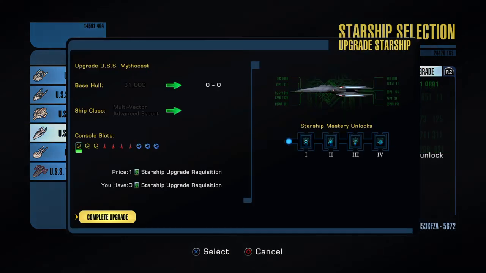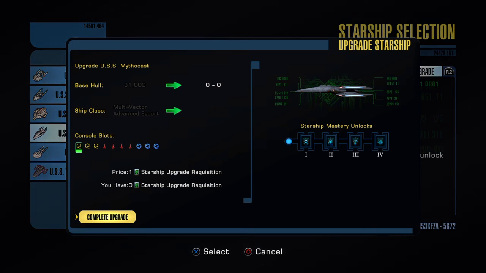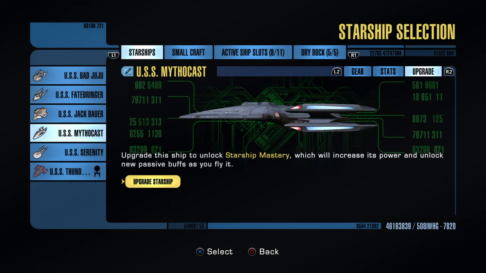So if we go down here into the Mytha class, we go here to upgrade. Let's do a standard upgrade. This is going to take it from a T5 to a T5U. As you can see here, the price is 1 starship upgrade requisition. I have 0 starship upgrade requisitions. That's just weird. I should have one. Hold on. Where'd it go?